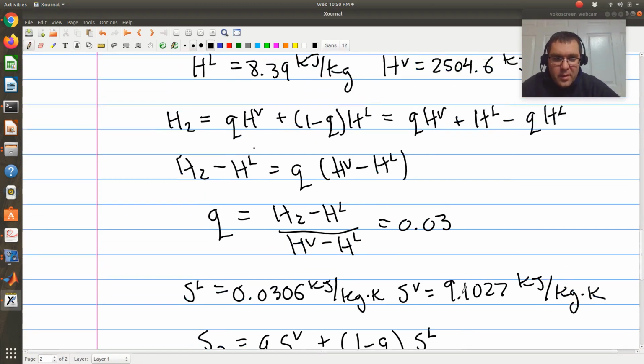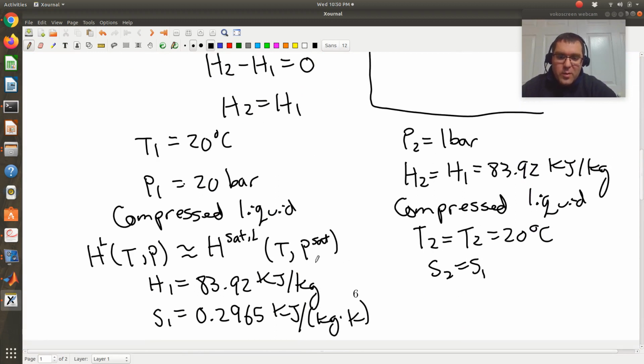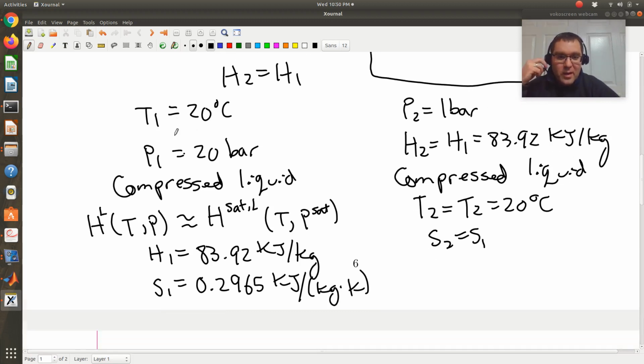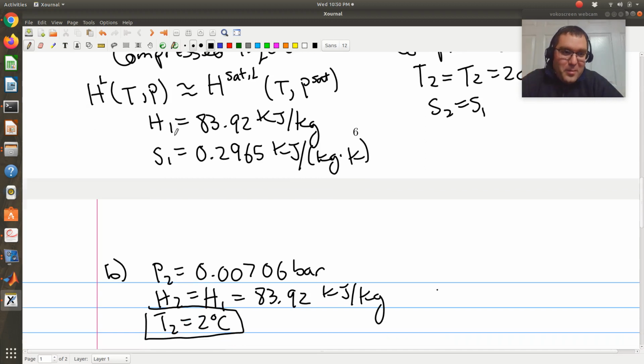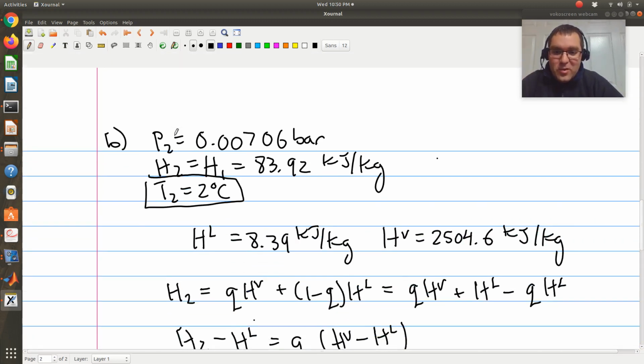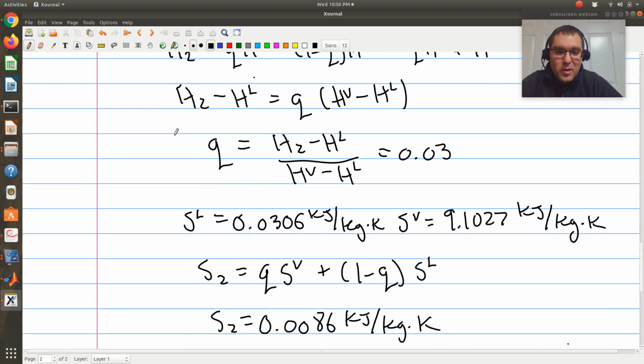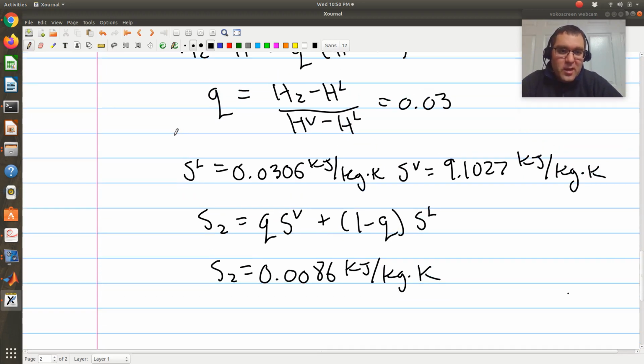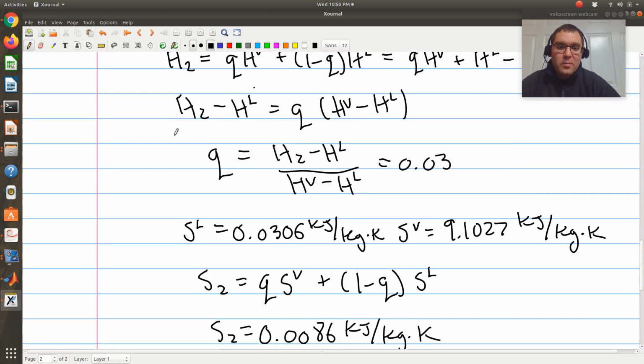Okay, but in terms of estimating this entropy here, we're assuming that we have a compressed liquid and that at 20 degrees C and 20 bar, the properties of our liquid are approximately the same as at 20 degrees C and a pressure much less than 1 bar. So we are making some assumptions here, but the problem didn't ask for entropy generation, but it is pretty interesting. In the second case, we do get a small positive entropy generation. In the first case, we don't, and that's mostly inherent in that we're assuming that we have this incompressible fluid. So anyways, hope that helps. We'll see you in the next example.